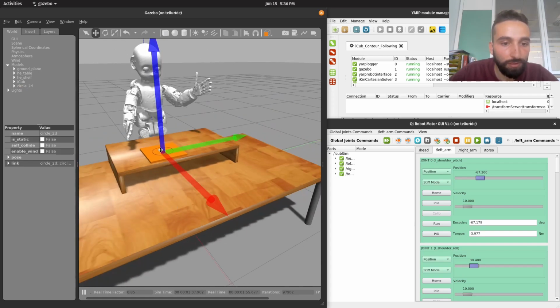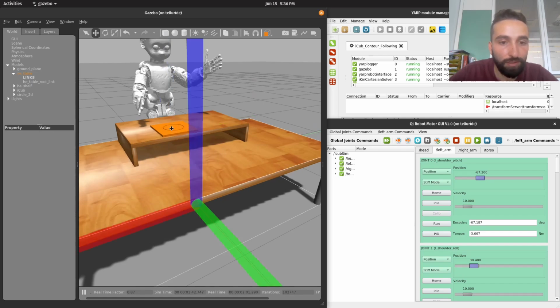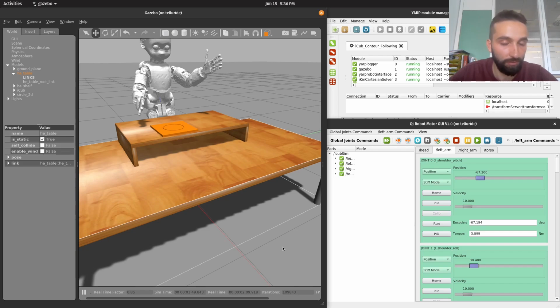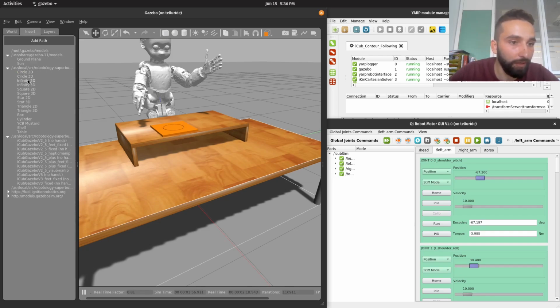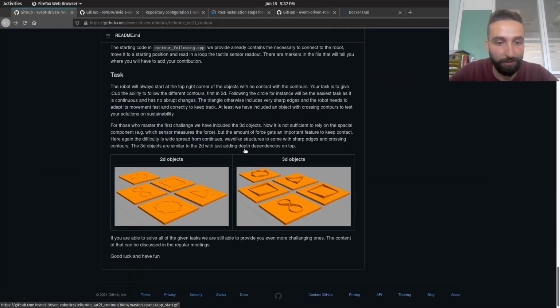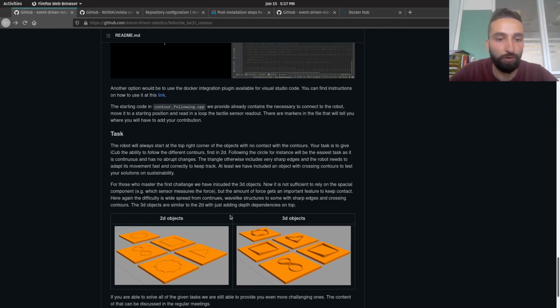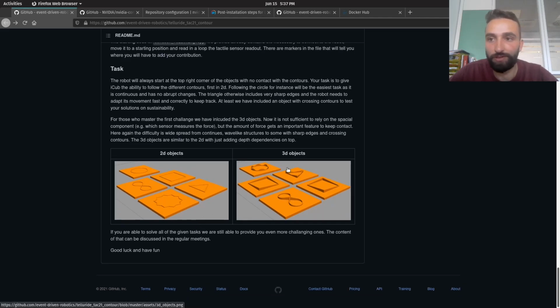You see that we have this shape here, which is the shape that we will need the robot to follow with its finger according to the task of this group. We have a bunch of these, and all of them are also explained here. Here you have the list of the objects that we are going to use for this task.